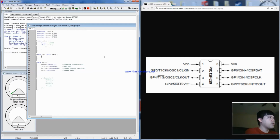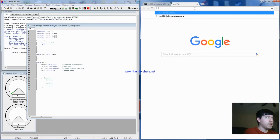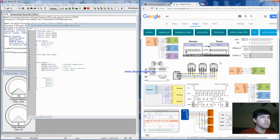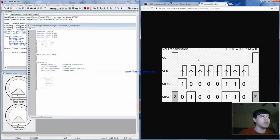So here, what we are going to do is most SPI devices will idle high. So let's just open up a tab here, and search SPI, see if we can find an image of how it looks. Okay, so this is a good example. There are different polarities you can use, but without making it any more complicated, let's just use the rising edge, where the data is triggered. And you can ignore the MOSI and MISO.